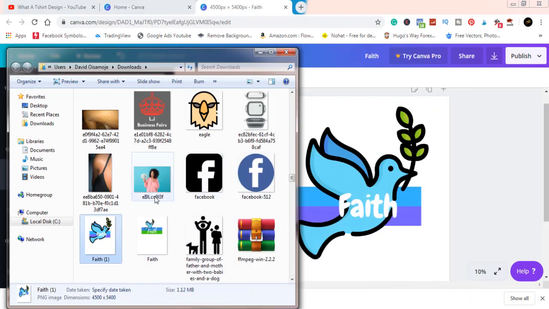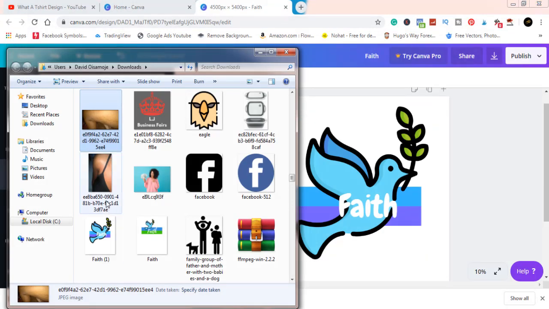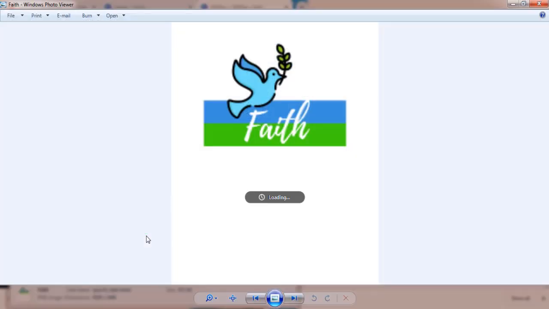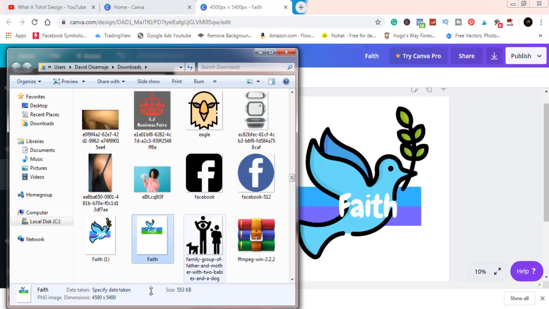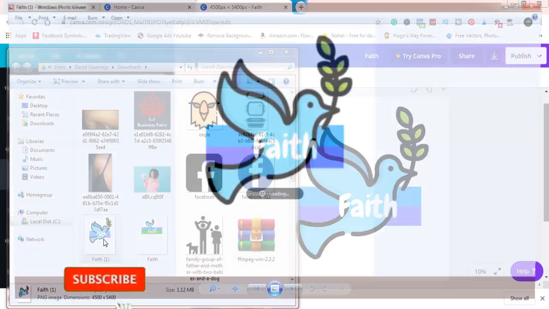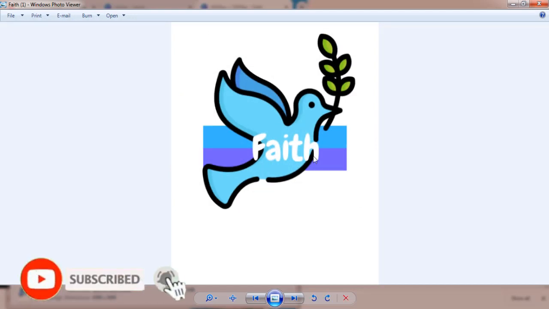Before people go around saying things, this is a before and after picture. This was a graphic design work I was working on for someone, so it's nothing crazy. Let's focus on why we are here. This was the first design I did before things got out of hand. I could not hear myself, there was no audio, so I had to do this second one, which you are seeing now.